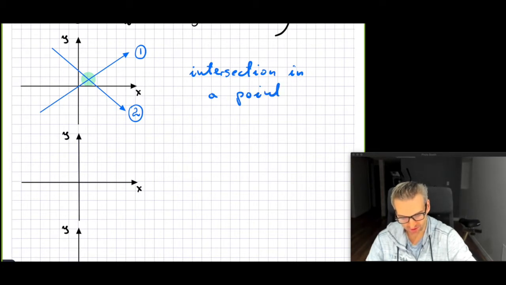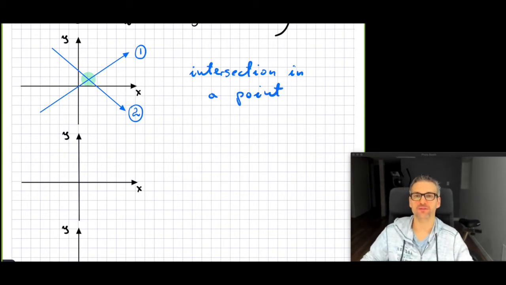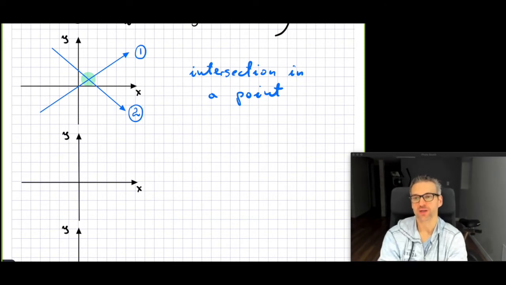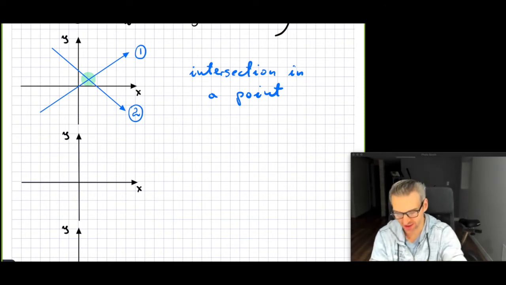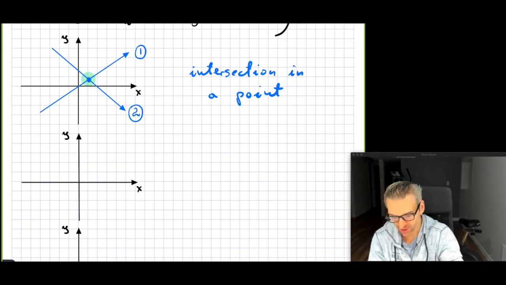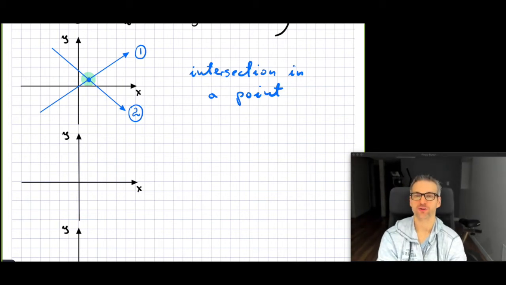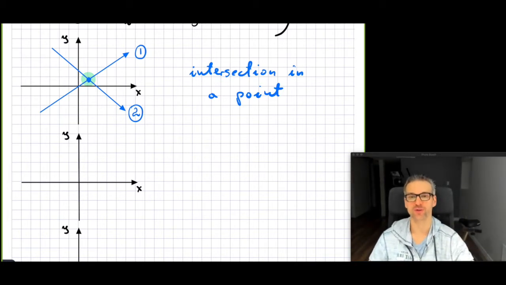If you graph them, you can visually see where the intersection is and pick it off. The only problem is that when you put this on graph paper, sometimes the intersection doesn't fall exactly on your grid, and then you're guessing what the point of intersection is. So it's a little easier to do it through some algebra, and I'll show you how to do that. But that's one thing that can happen to a linear system: they can intersect in a point.